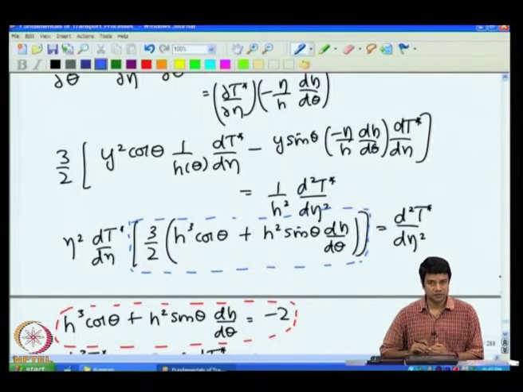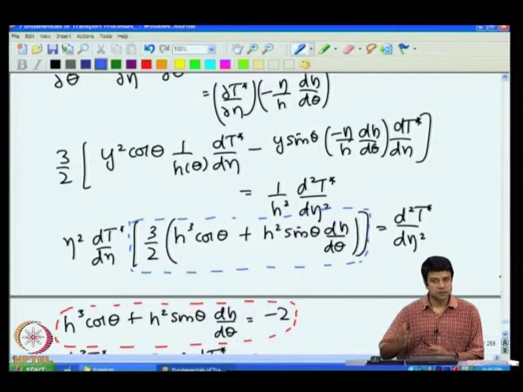We had seen this before. That is because h itself is only a scaling factor. If I change h by a factor of 2, the solution for the temperature field that I get in terms of eta will change, but the temperature field that I get in terms of r will continue to remain the same, because h is only a scaling factor that I have used to scale y.